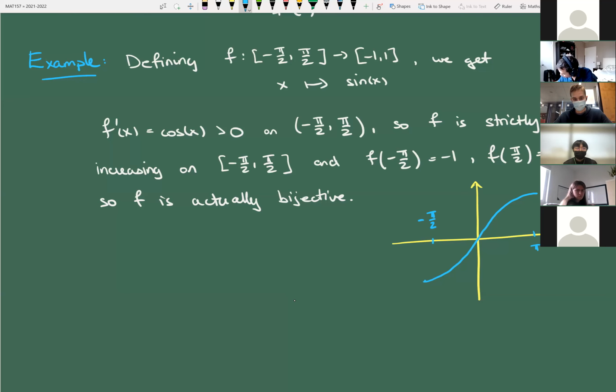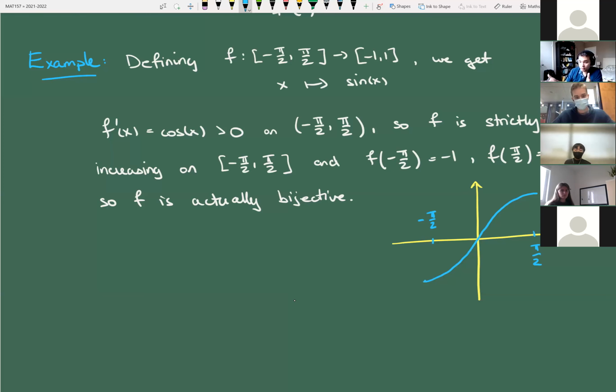And yes, there are lots of smaller intervals that I could choose, and my function would still be injective, but we want to capture as much information about sine as we possibly can. So what I'm going to do is choose a half period. That way I actually get all the values from -1 to 1, right? We know that the image of sine is all the numbers between -1 and 1. So I'm trying to find the biggest interval on which I can actually be injective.